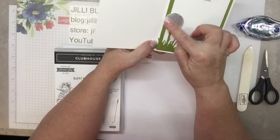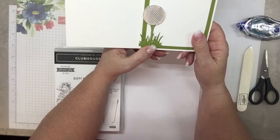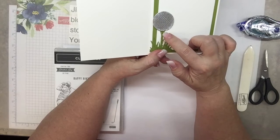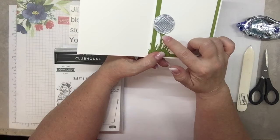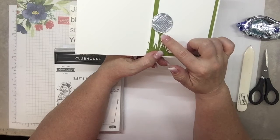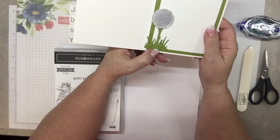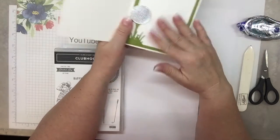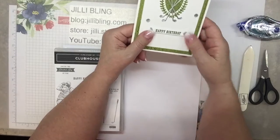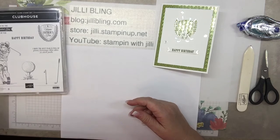And there's a little golf ball on the inside. I wasn't sure what to do on the inside, but I knew I wanted to try these different dies. Check out this golf tee — I purposely picked up the pattern in the paper so it looked like this little pattern design was holding the golf ball. There's a die for the grass and everything is stamped with just olive green. Let's get started making this using the Clubhouse stamp set and the Clubhouse dies.